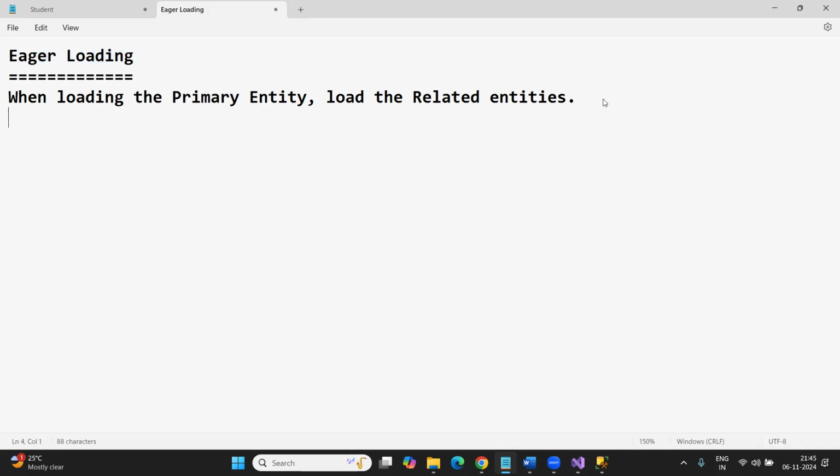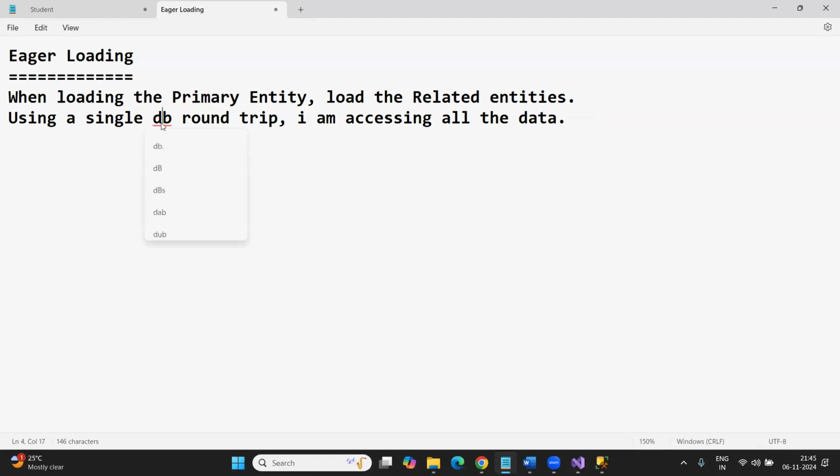That means, using a single database round trip, I'm accessing all the data.